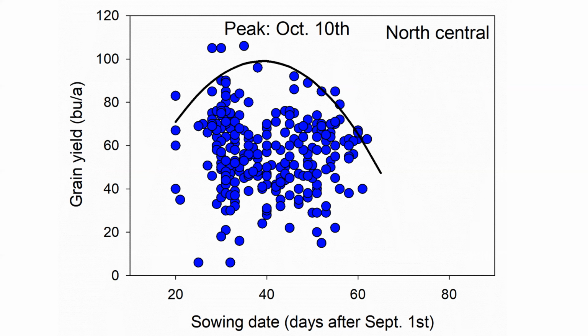Now, interestingly, if we're not planting October 10th and we're delaying our planting, in North Central Kansas, where a lot of this data came from, that gray band region, we're losing about 2 bushels per acre per day. So it's a very steep loss in yield potential as we delay our planting date from that October 10th. We can look at it in a very similar way here for nitrogen, right?